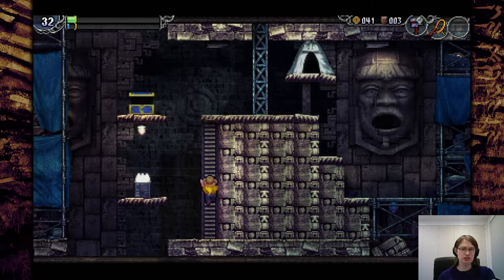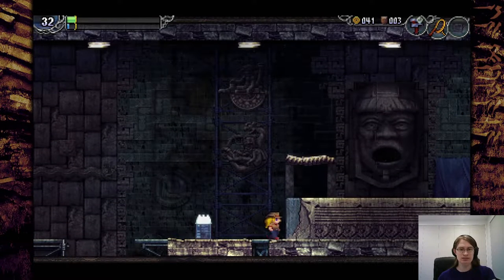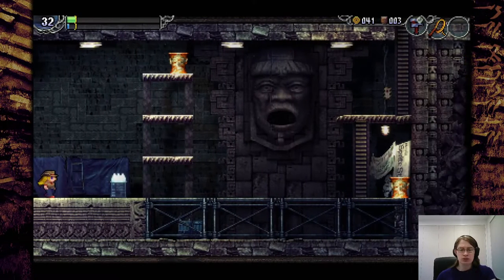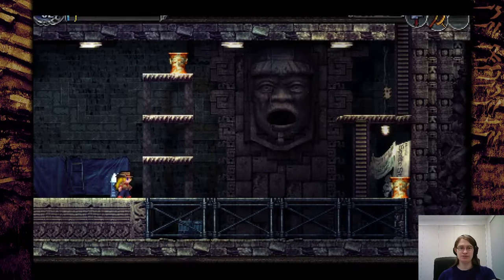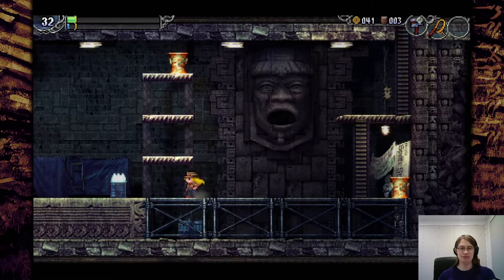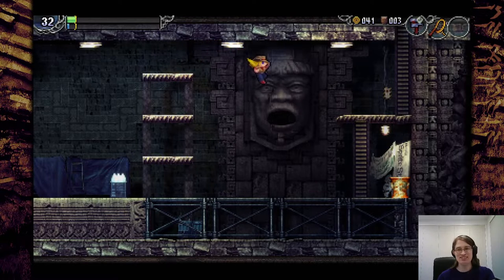Similar, but I guess she's more athletic because, unlike her dad, she's already had ninja training. Is that a doorway? No. Ancient forerunners who could jump their way up. I mean, I can do it. I'm not sure if the game knows that I can do that. But yeah, in the original game, you cannot do that. I've said that a couple times now.